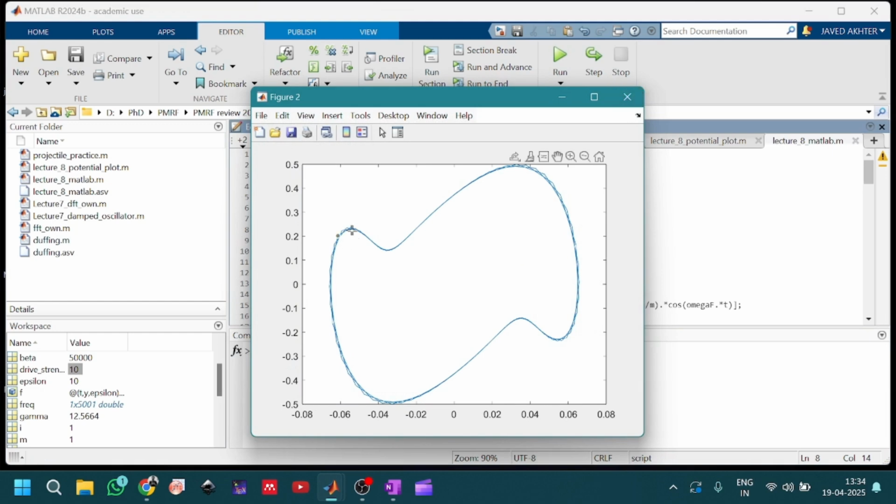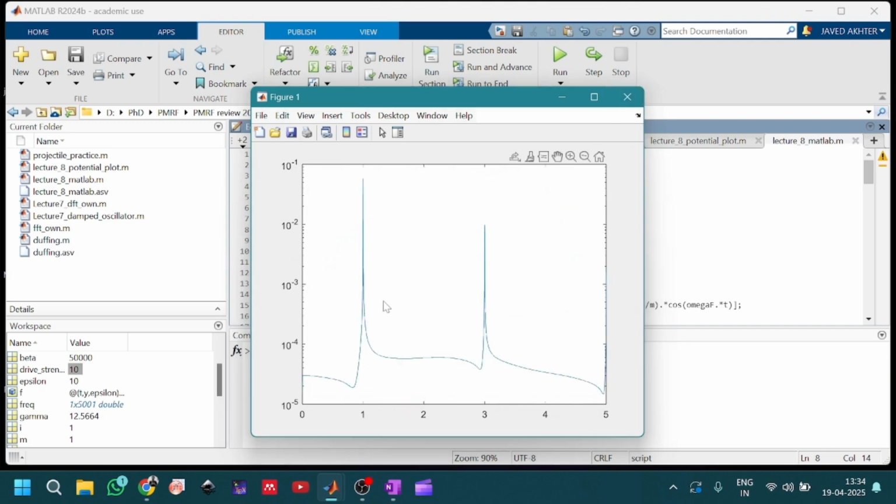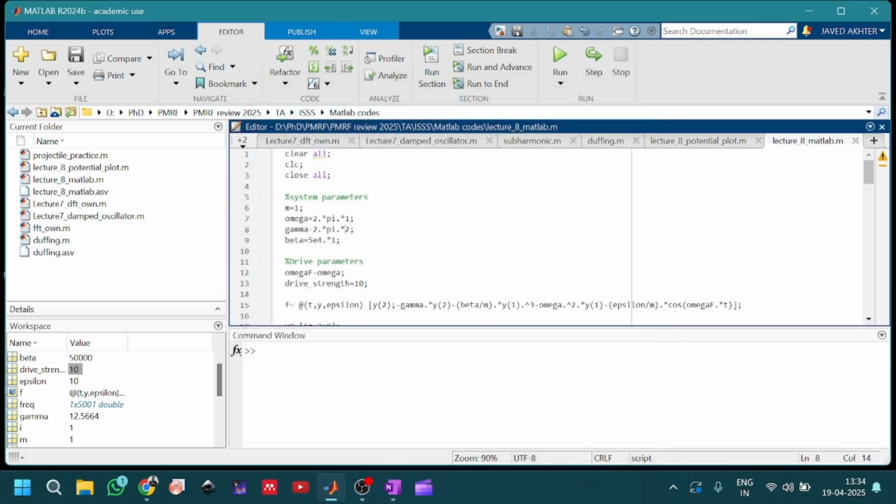Yeah, if I increase the gamma, I am increasing the dissipation in the system. If I increase the dissipation, you can see that the system response is changing. So you can explore the parameter dependence also: how the parameter gamma will change your system, and how the nonlinear term will change your system.